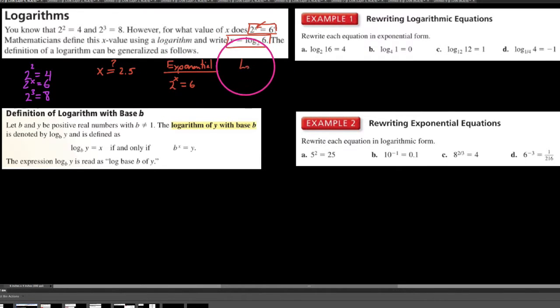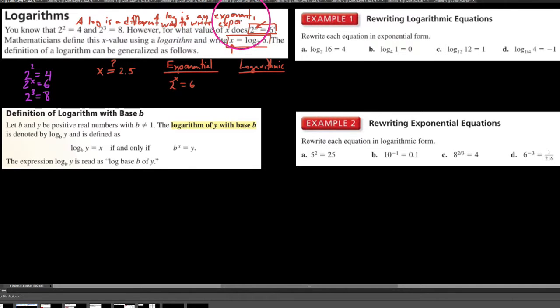But when we talk about a logarithmic expression, the first thing we want to recognize is that a logarithm here is essentially another way of writing this x value right here. And if x is really an exponent, but x is also equal to this logarithm, then the very first thing we want to recognize is this: a log, or a logarithm, is an exponent. Truly, the only thing that's different about a log is how we write it. So we would say a log is another way to write an exponent.